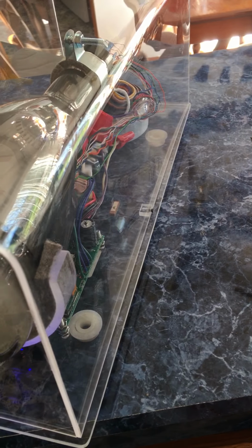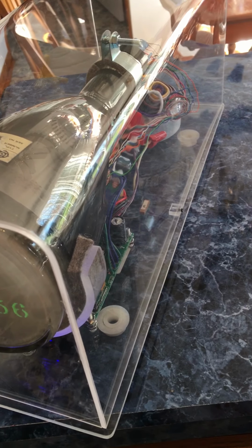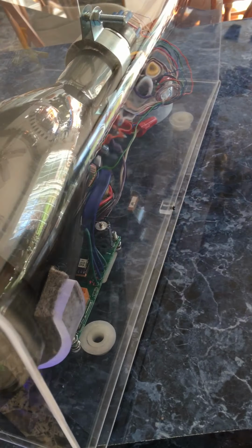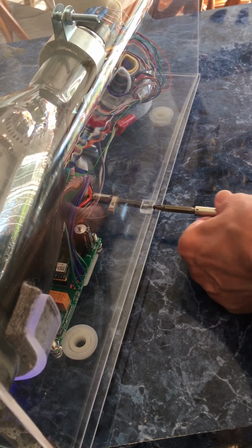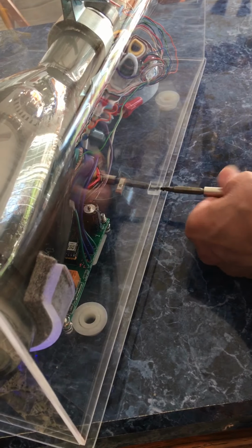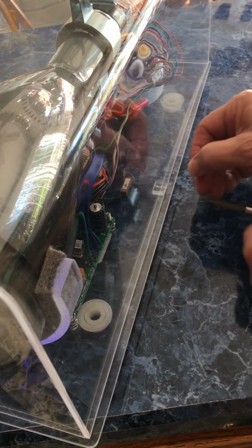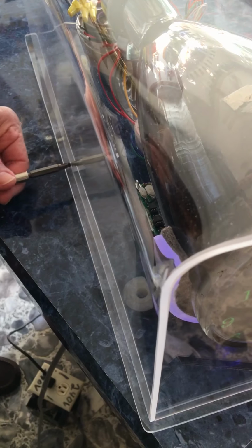Okay, this is just to help us out with when you receive the oscilloscope clock. The first thing you're going to do is take these screws out, small screws on the side, and then this will be filled with packaging material when you receive it. So this will all be packed inside to pad it so nothing moves around in there, and you'll take these out on either side and then carefully remove the packaging material.